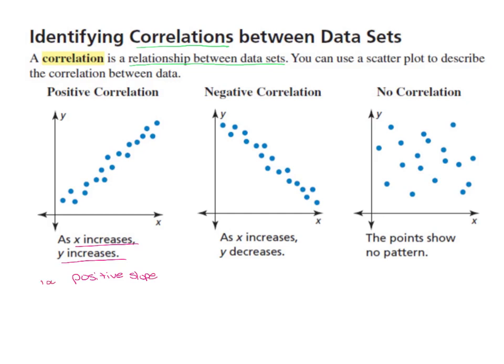So it looks like... Okay, a negative correlation: as one goes up, the other goes down. Okay, so it looks like a negative slope. And the last one is no correlation. Sometimes two things just don't seem to be related. And no correlation just kind of looks like this cloud of random dots. As one thing goes up, it doesn't seem to affect the other one at all. Okay, so there's no pattern in that.